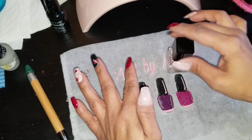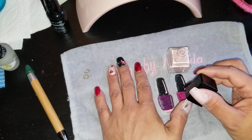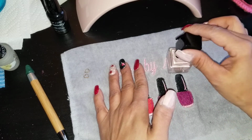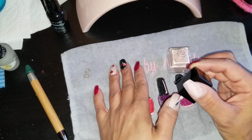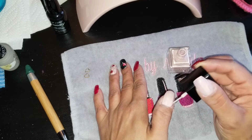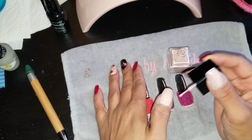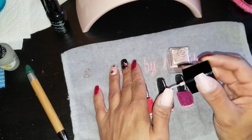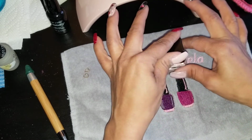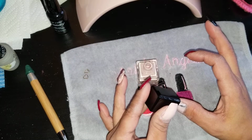And this coat's probably dry, so I'm going to go ahead with my second coat of this. It's a small bottle. I actually got this in my Ipsy subscription bag. Got a polish, and I like it. It's pretty good. I can't complain. And I'll go ahead and give this its second coat since I know it's probably dry too.